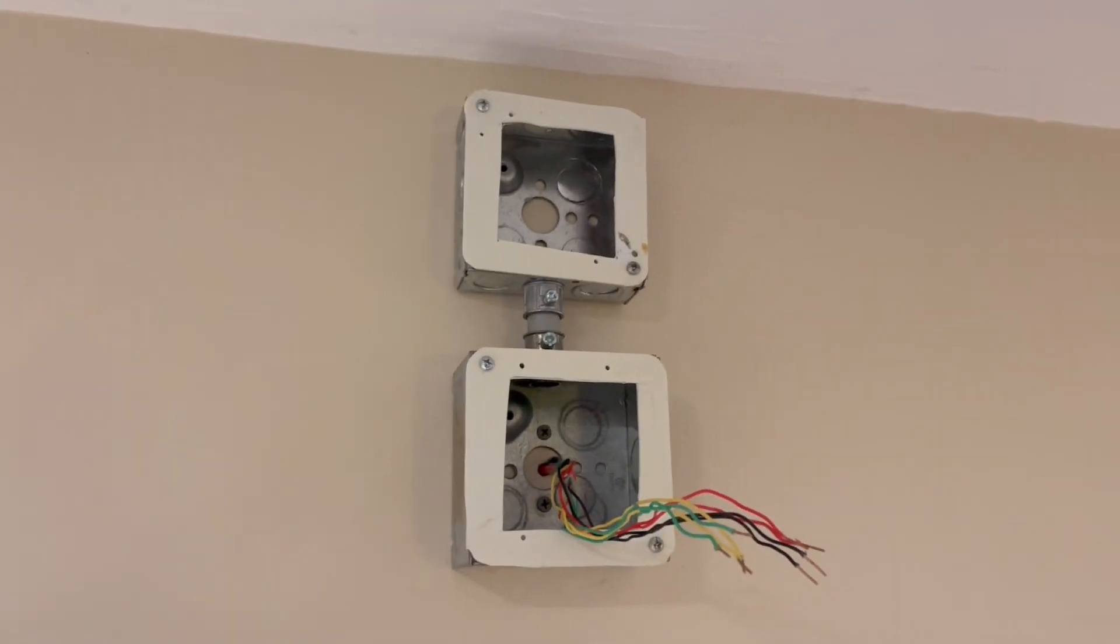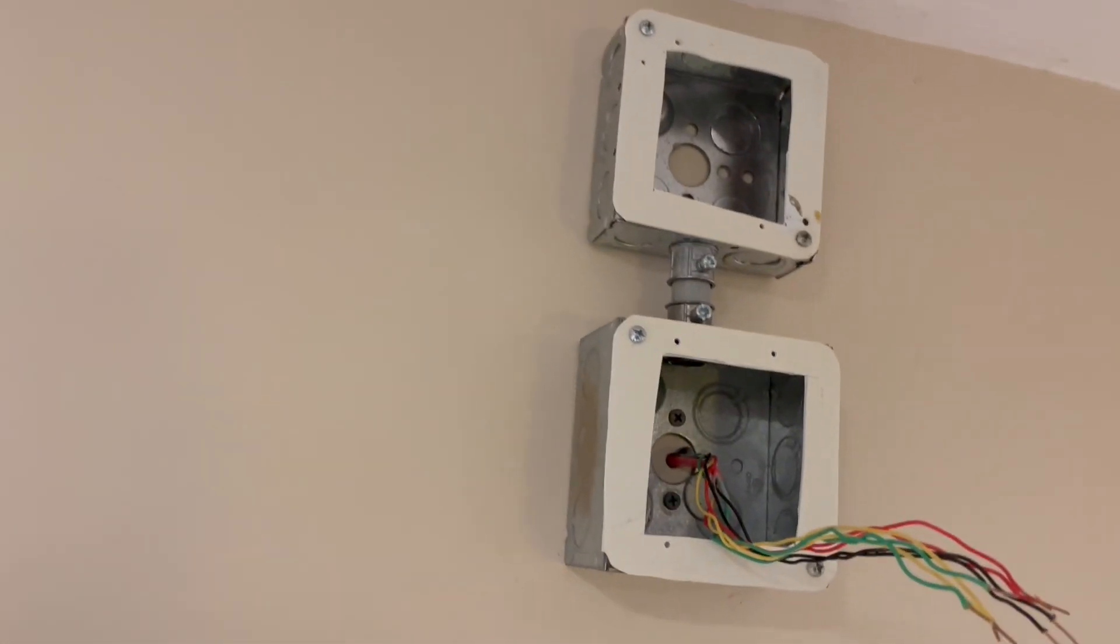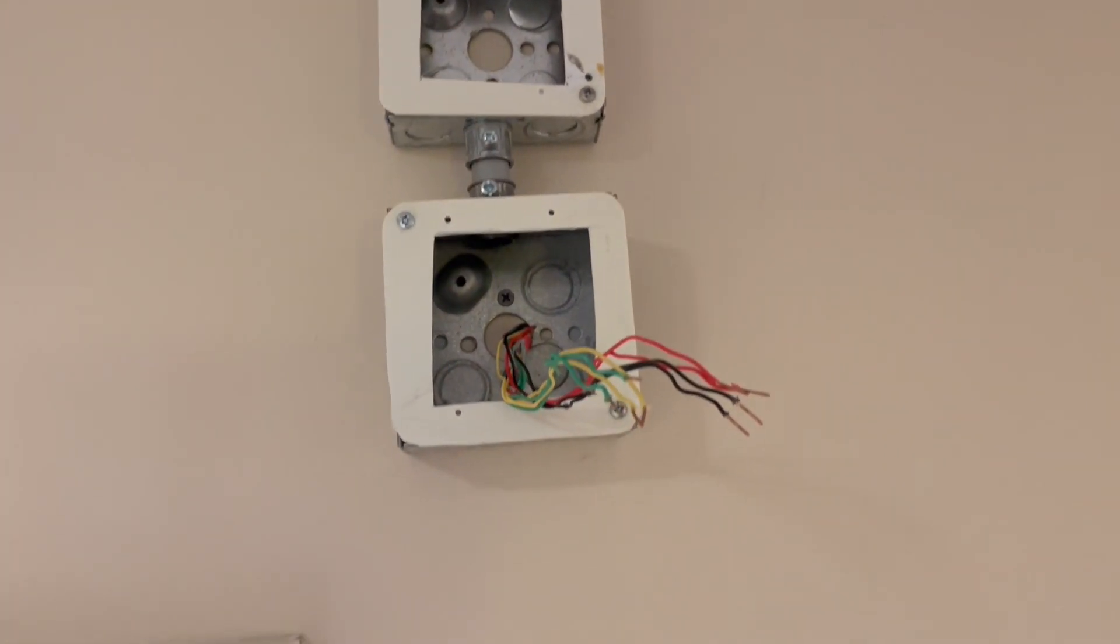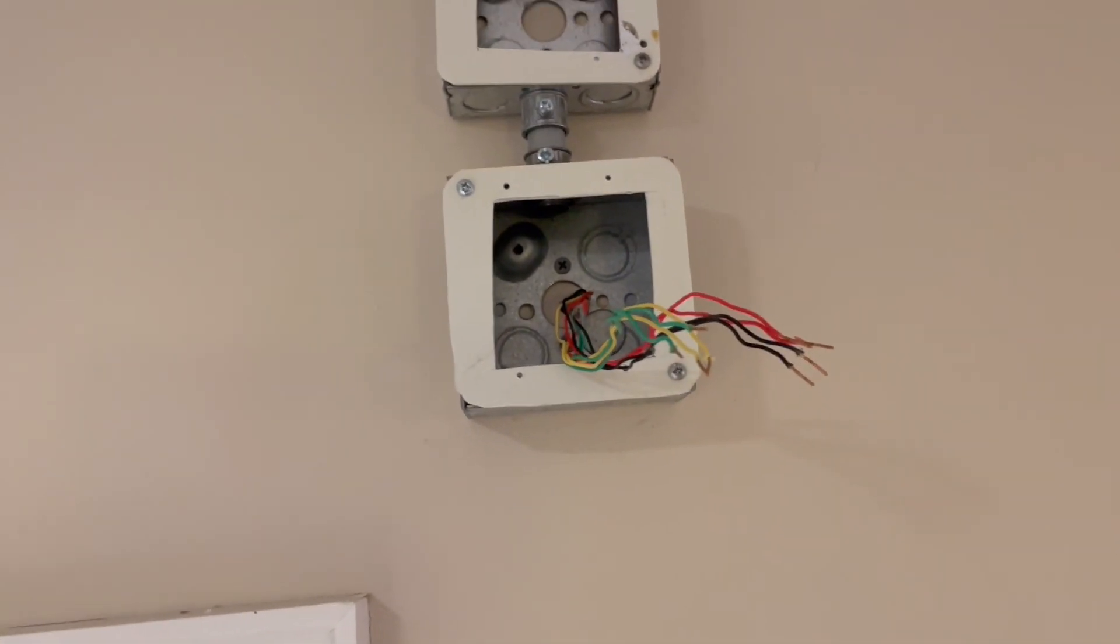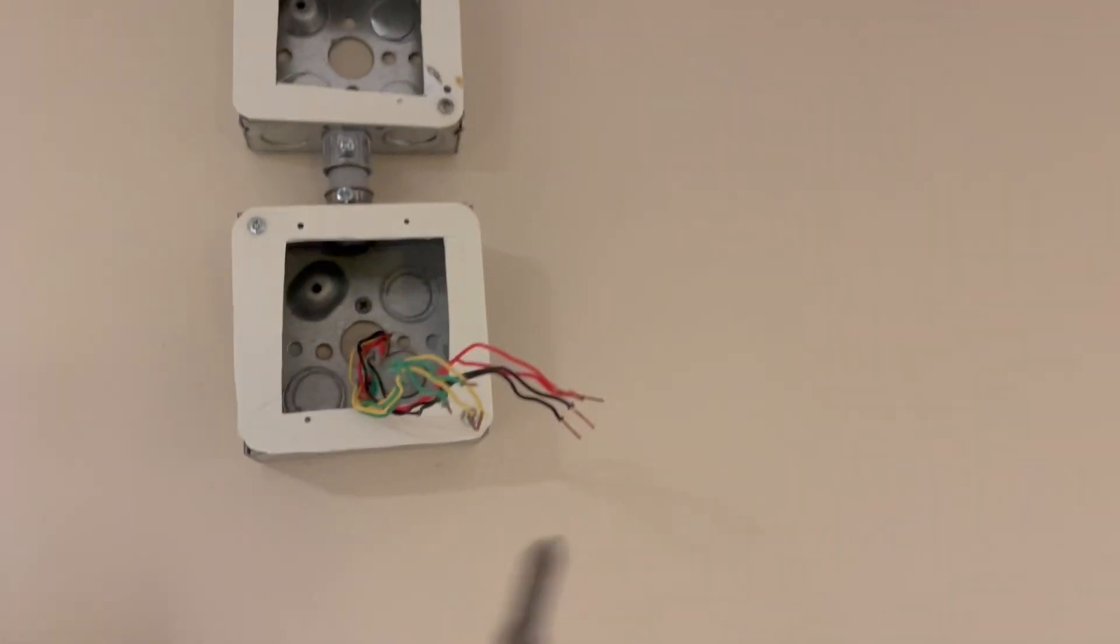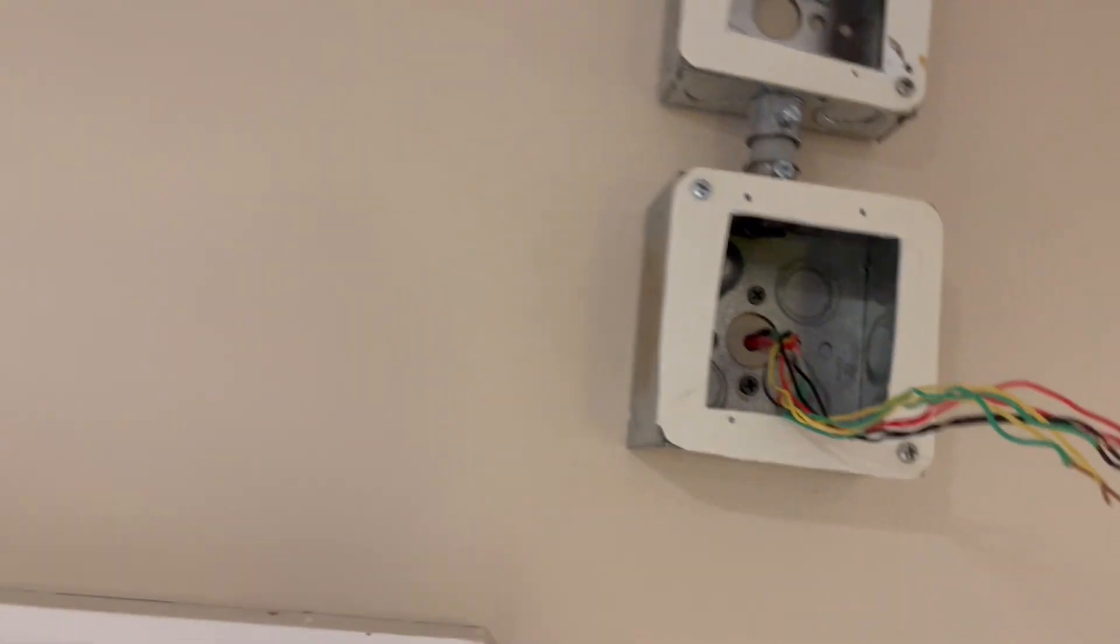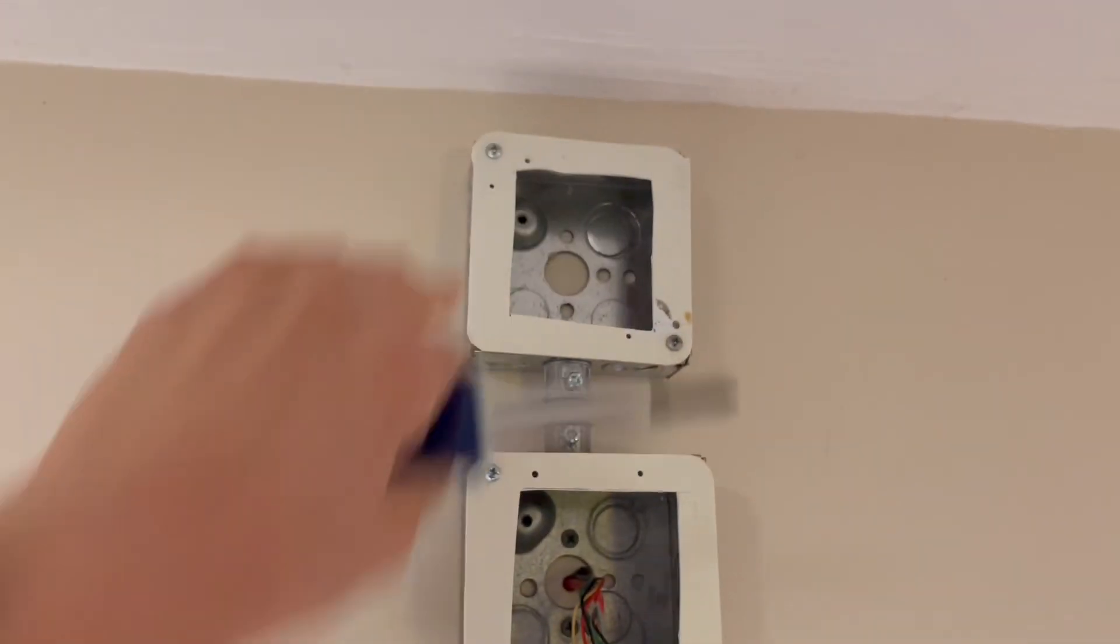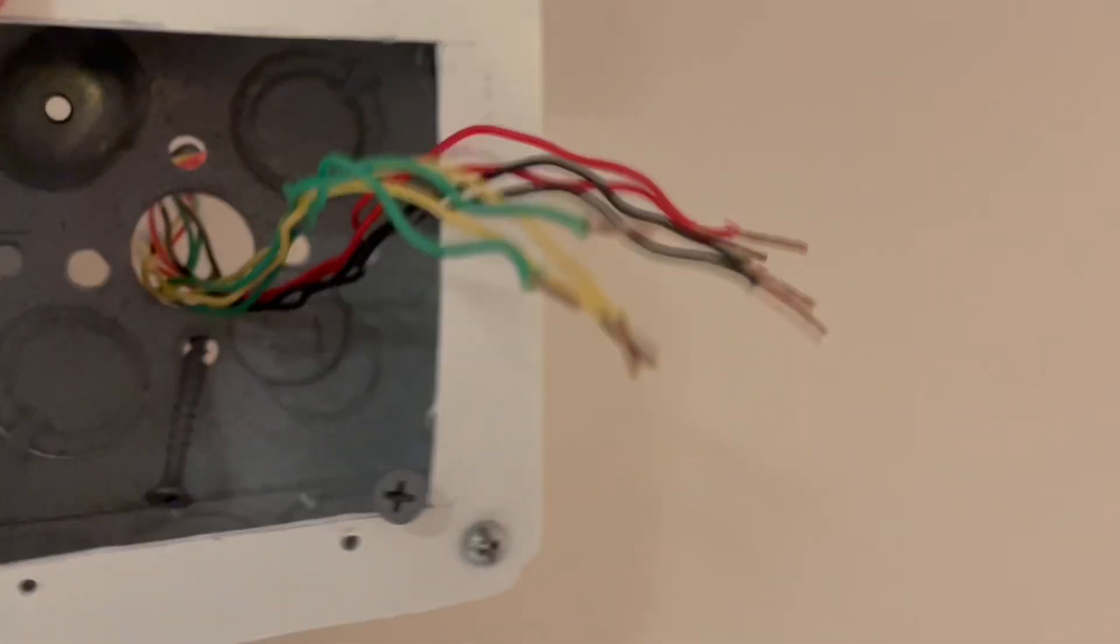Now that all the components are off of these boxes, it's time to remove the boxes. Just keep in mind that when we installed these, this second box is not attached to the wall. This is just an attachment of this box, so all of it is just being supported by this. The reason being, I didn't want to make another hole in the wall because the key to setting up a good demo system is not damaging anything. I mean, it's about preservation. I'm not here to make my walls look like the moon, so it just makes sense to do something like this. That means that as soon as I take this one box off, both of these will come off, and hopefully there's not going to be a single scratch behind that box. So let's go ahead and undo these screws, and once we pull this off very carefully, there's really nothing behind there, so no damage, no extra holes in the wall.